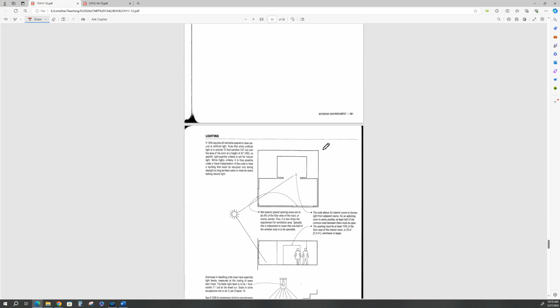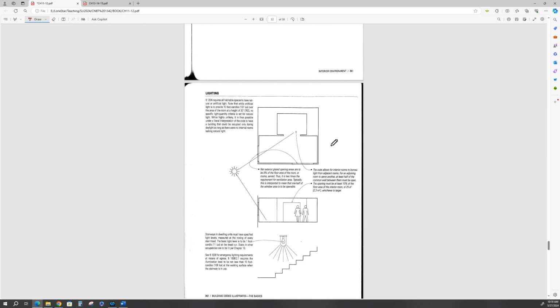I'm not going to beat up on lighting. We covered that in CNBT 1311. We already talked about the number of foot candles required for an exit. But this does, the minimum for artificial lighting is 10-foot candles over the area of the room at a height of 30 inches. Again, we talked about light fall off from the height, right?